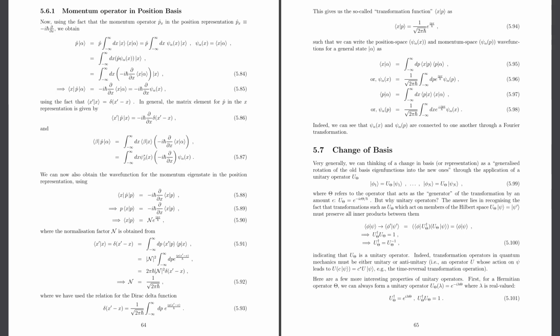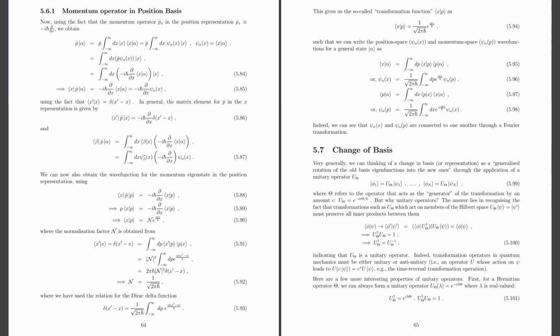So now if you solve this, think of this as a differential equation. You can solve it. In fact, the simplest way to solve it is to guess a trial function. And believe me, the trial function is just this simple. Just take e to the ip x by h bar, of course with some normalization. And indeed, if you plug it in, you'll see it works. It gives rise to equation 5.89. It satisfies that equation. Okay. How would you get that normalization?